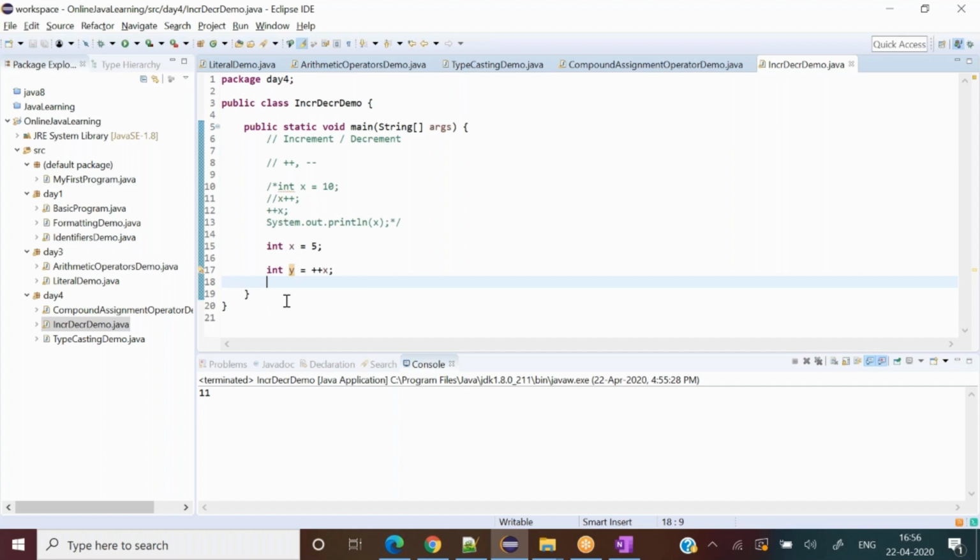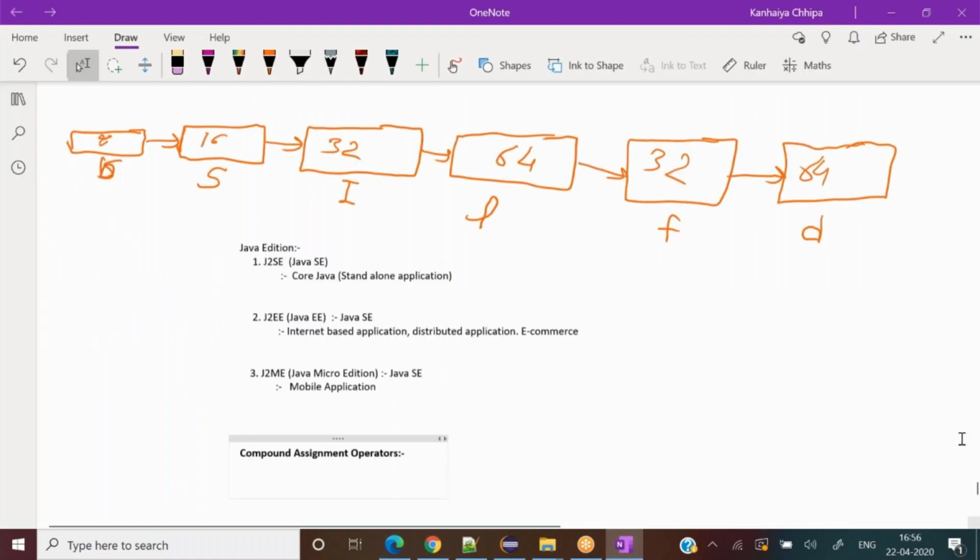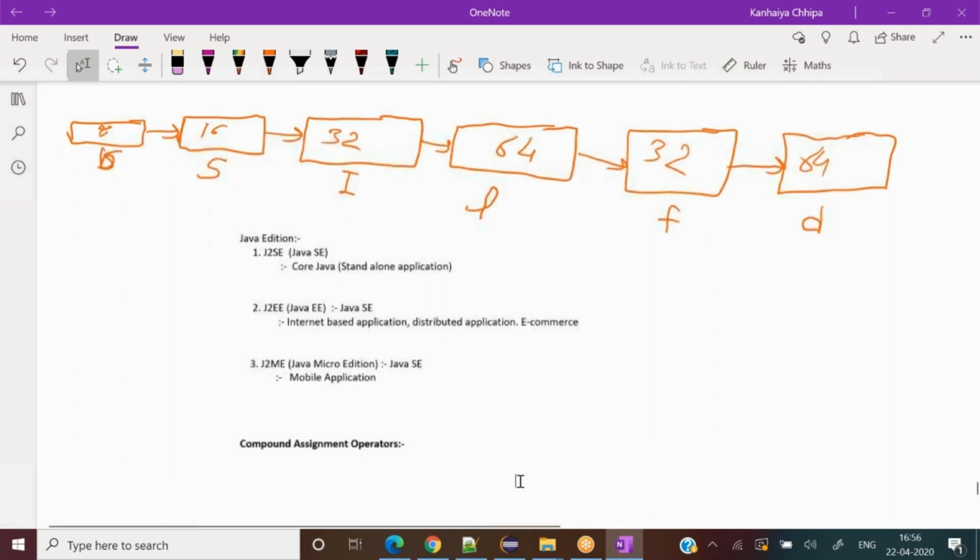Let me tell you how it internally works, because a lot of other things come in later on. Let me draw a diagram for this. Whenever we write a line such as x equal to 5, this is x and this is 5.